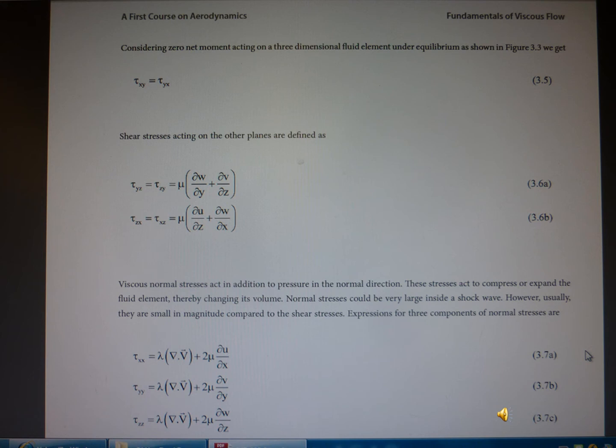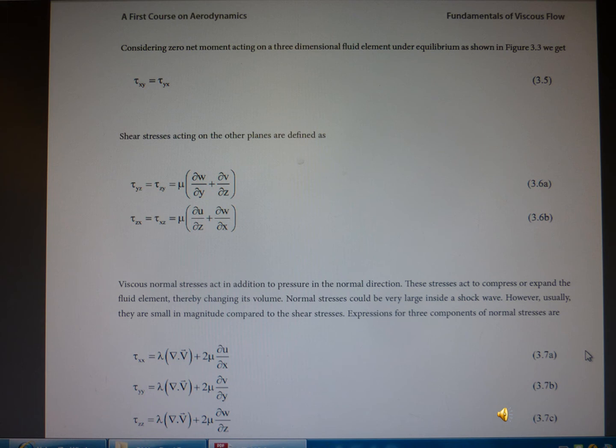And imagine that we do about this way the three-dimensional flow element, so X, Y and Z is here. τ_xy as we need τ_yz, and τ_yz as we need τ_xy equal to μ multiply ∂W/∂y plus ∂V/∂z. τ_zx is needed, μ multiply ∂U/∂z plus ∂W/∂x. And so we have three component normal stress for the three component viscous flow.